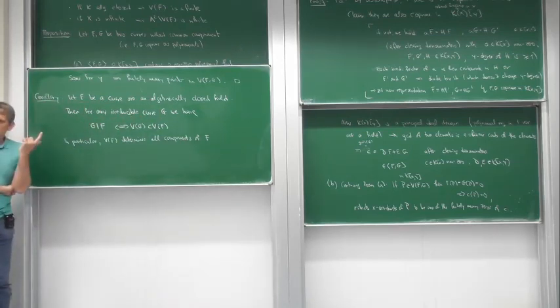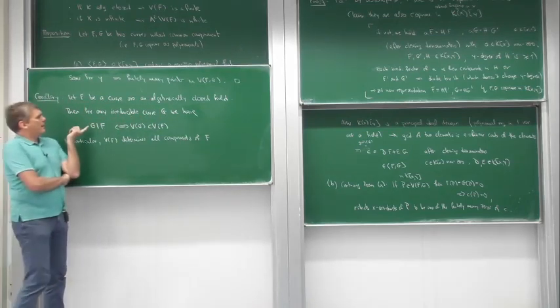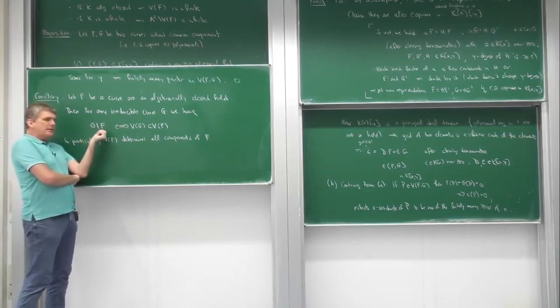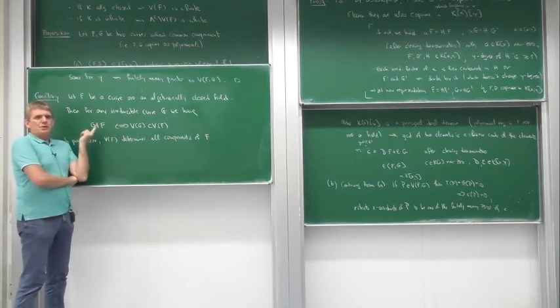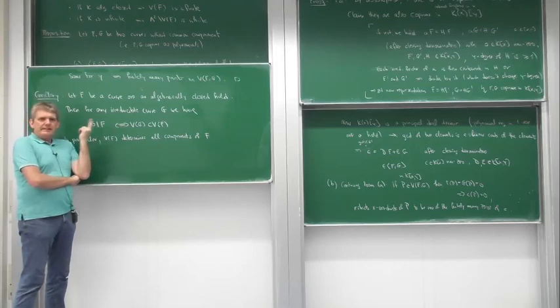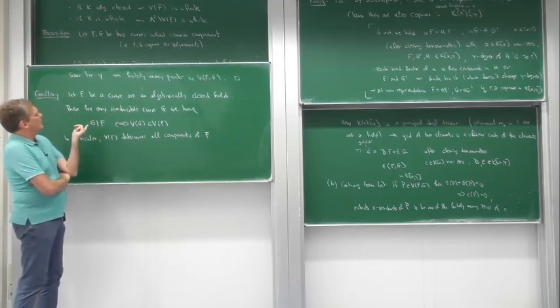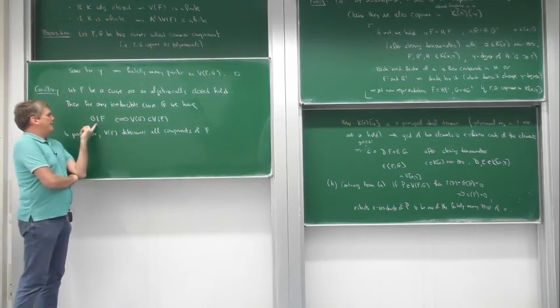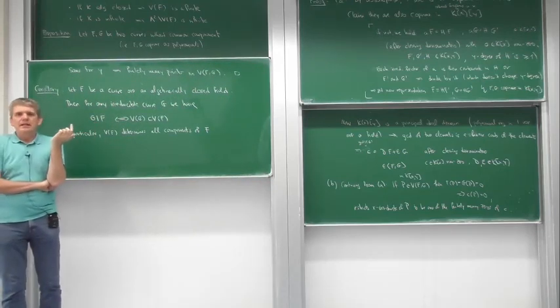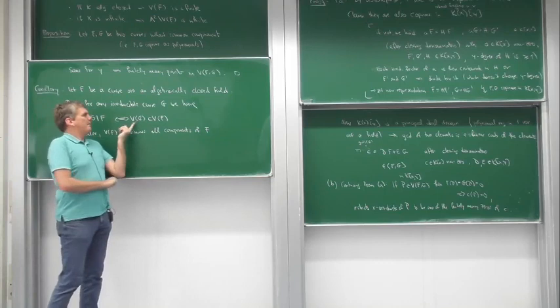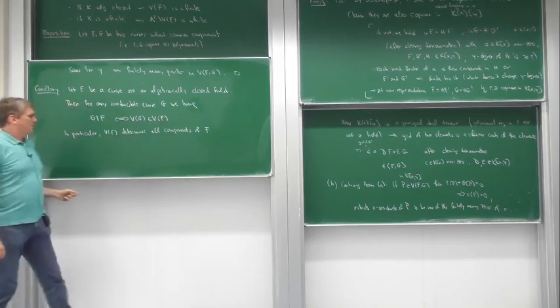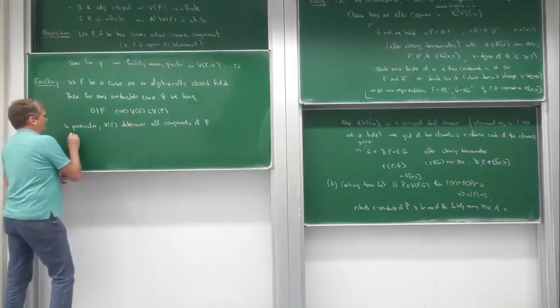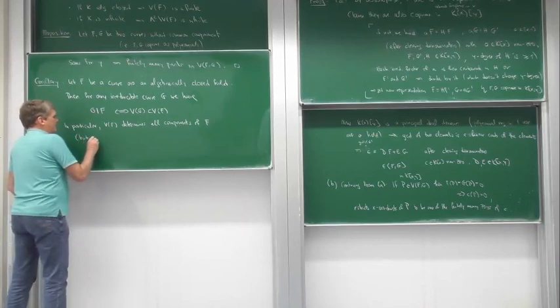However, not their multiplicities, right? So we can say whether an irreducible factor is contained in f, but we cannot say with which multiplicity. And we've already seen that. Last time the example is quite obvious: if I just put any exponent on an irreducible factor, so f and f squared have the same zero locus. So there's no way to distinguish what the multiplicities are if I only know the zero locus. So it determines all components of f, but not their multiplicities, of course.